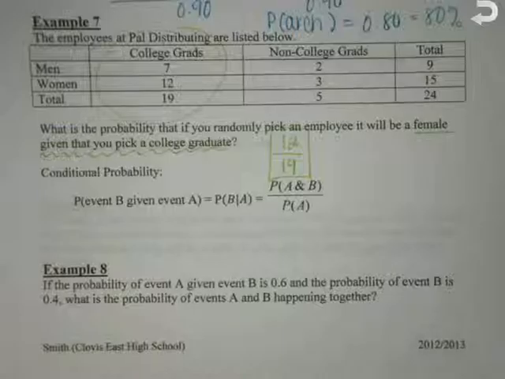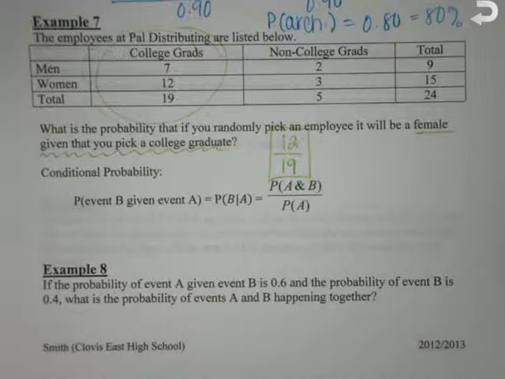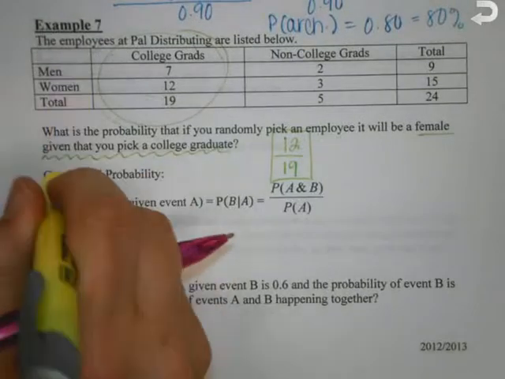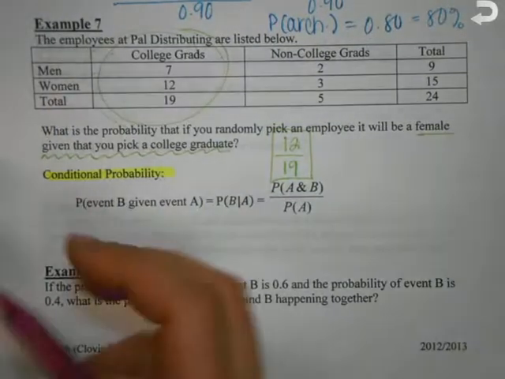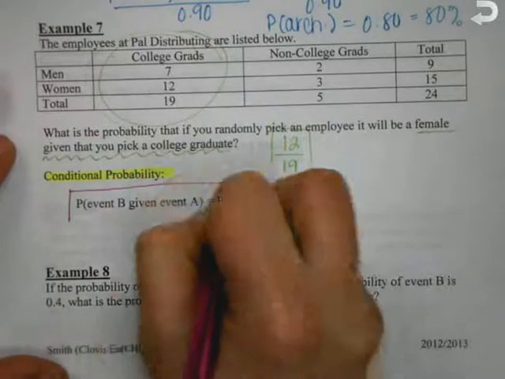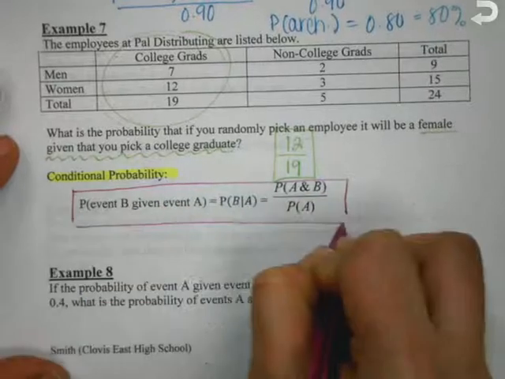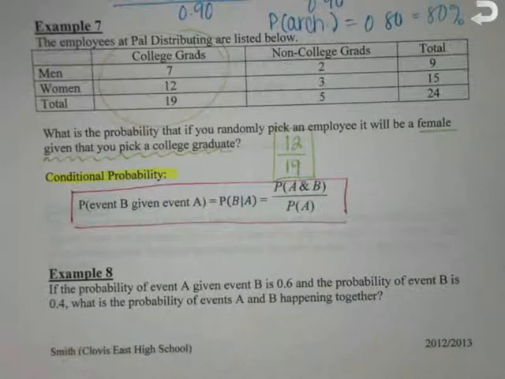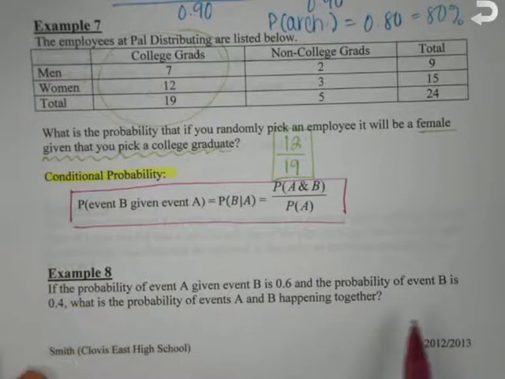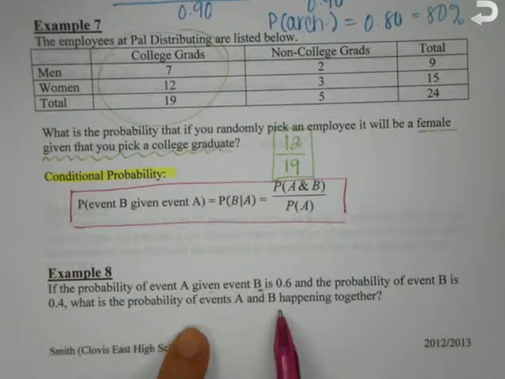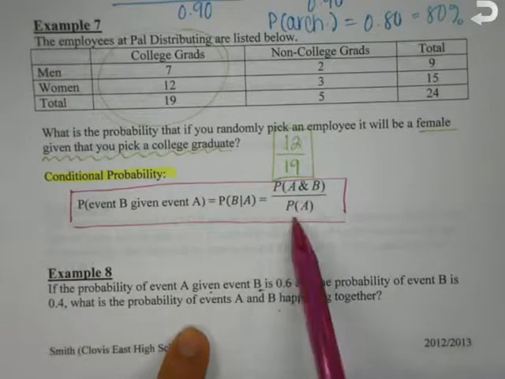There is a formula for this. It's called conditional probability. On these types of problems, you will be given a chart. So you really don't use the formula all that much. In your homework, there will be problems like example 8. Basically, you take what's given to you and plug it into this formula to solve for the rest of them, just like we did in the previous problem. Okay? If the chart is given to you, go ahead and use your common sense. Okay?